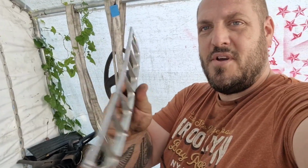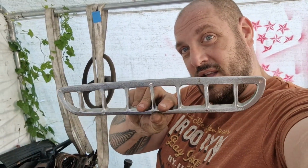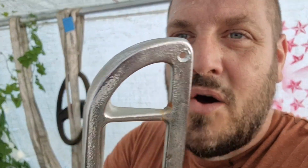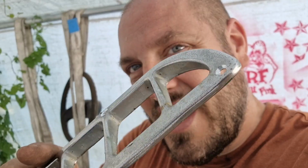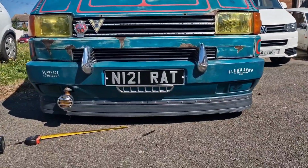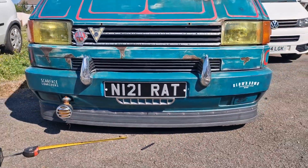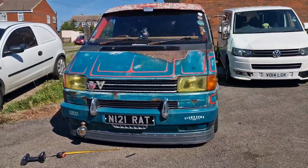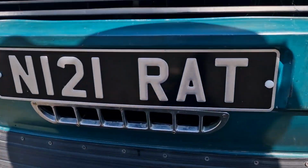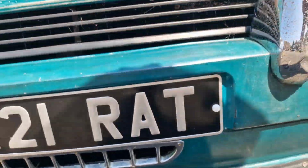But I'm going to use it as some kind of vent at the front, underneath the number plate of my T4. I've drilled some holes in it, and then let's get to it. There we go. I've just countersunk the holes so that the screws sit level, and there you go. Check it out under the number plate. The little touch, and there we have it, a functional air intake.